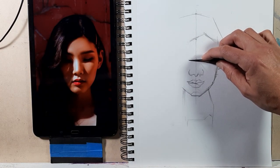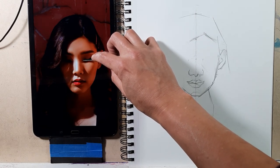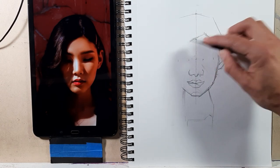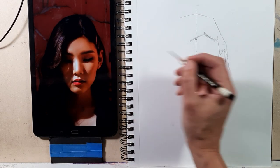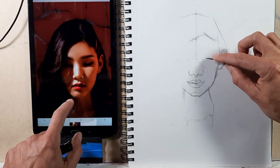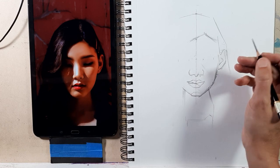I think I want one eye up here. Like, that one comes in slightly, and the other one comes straight up. Now, the length of the eye is going to go from there to there. Bring that over. And that is a very wide eye. I know she has eyeliner on, so it goes far beyond the eye, but I'm including that. So the distance from the tip of the eyeliner to the edge of the face is about that distance. So let's clean up some more lines here.